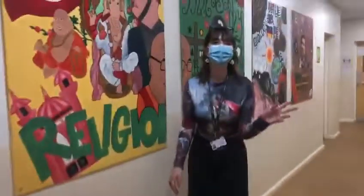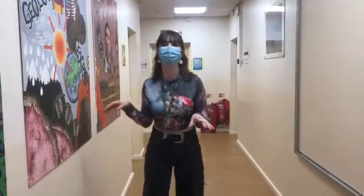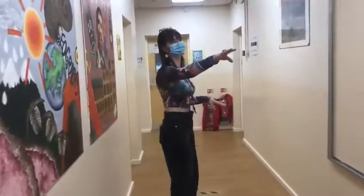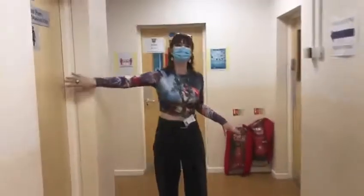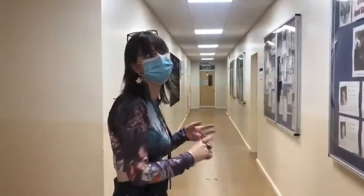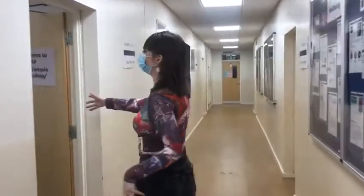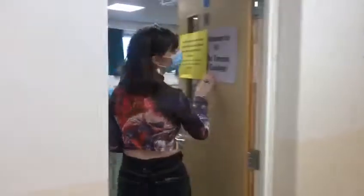This is where the sixth form centre is. Here we have Frankie. This is the lower floor of S-Block. We've got S1 in there and some more rooms around the corner. We've got more toilets here. In S-Block we usually have the social sciences — downstairs we have economics, business, sociology, psychology. We've also got the geology room — the temple of geology, if you will.